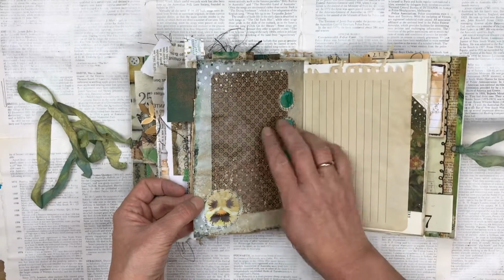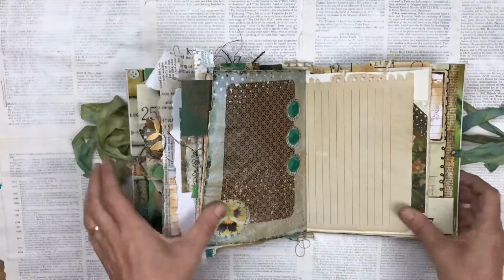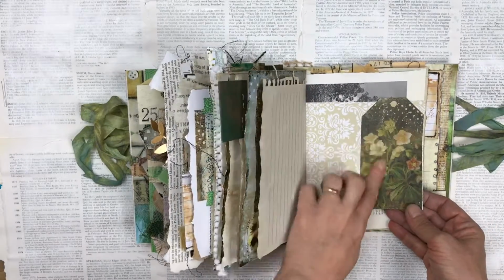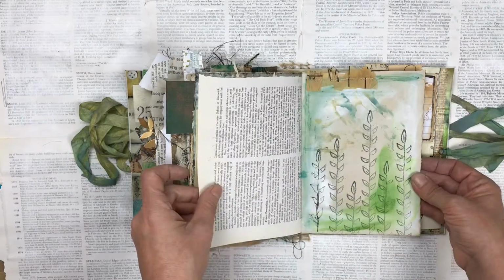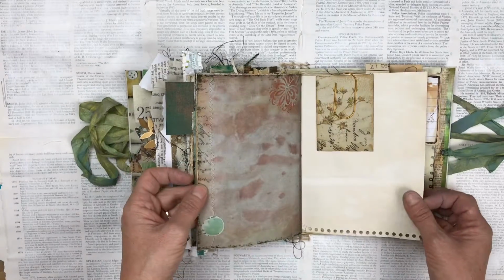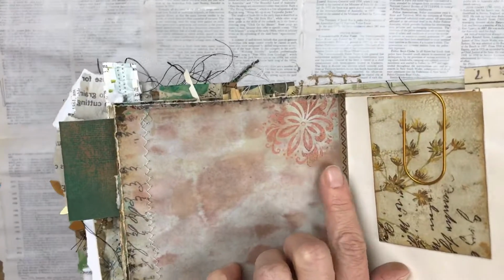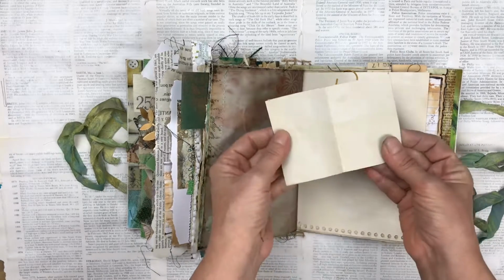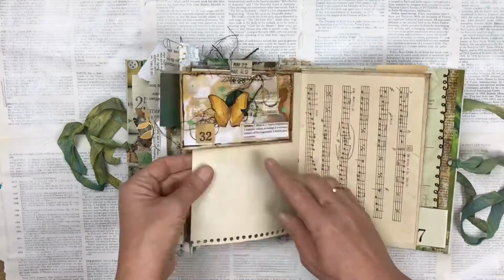I love this brown with a little black design. It's a little tag. I've just stuck that on. I love the little pretty flowers. Just trying to bring the greens through with some stamping and a ruffle. There's even maybe a coral color that you can also bring through. I've made it as a little tag with a paper clip.